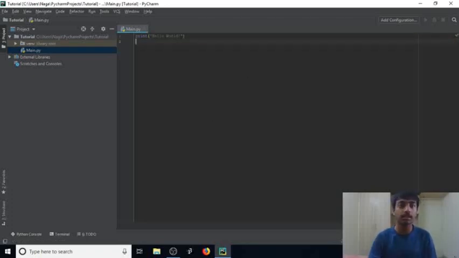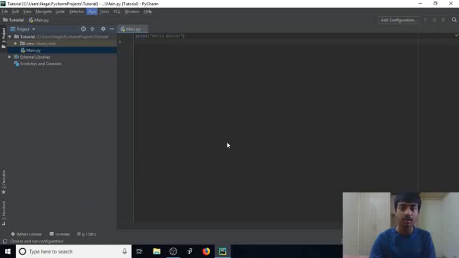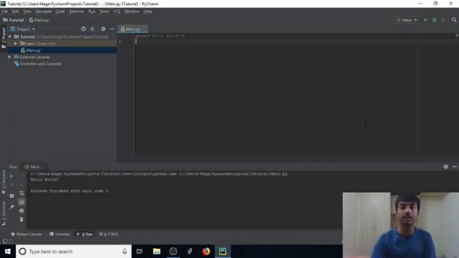Okay. Now we need to run this program. In order to run it, we need to go up here, click on run again. Now it'll show us a list of all the programs here. In this case we have only one, which is named main, so double click on that and it automatically runs the program for you. There you go, it's printed hello world. Congratulations on your first program.